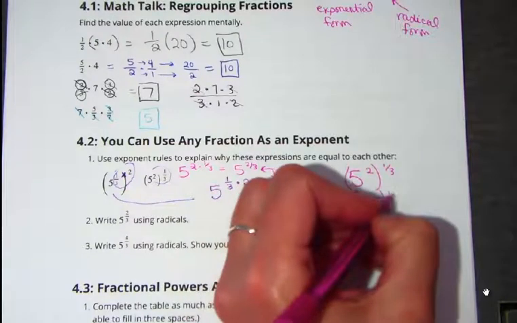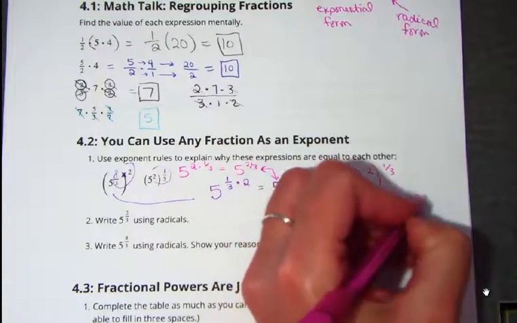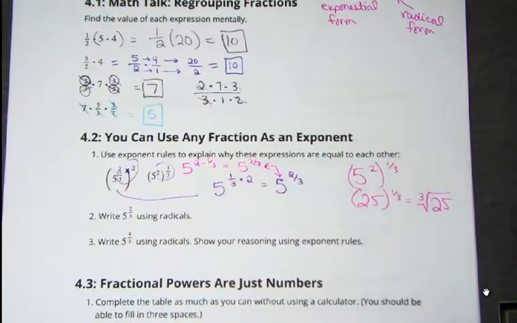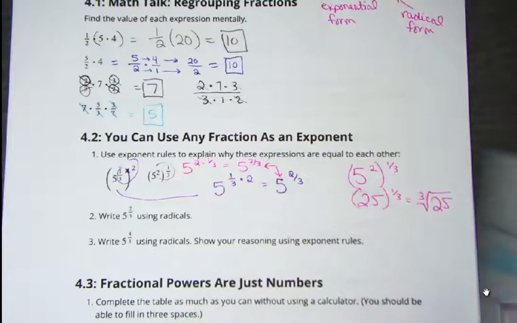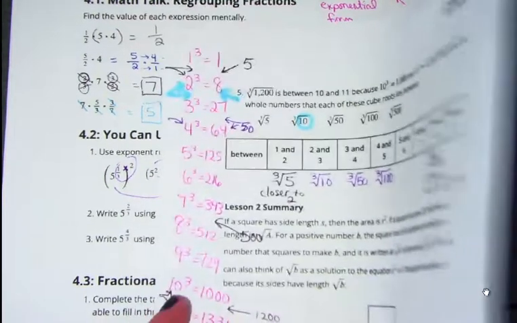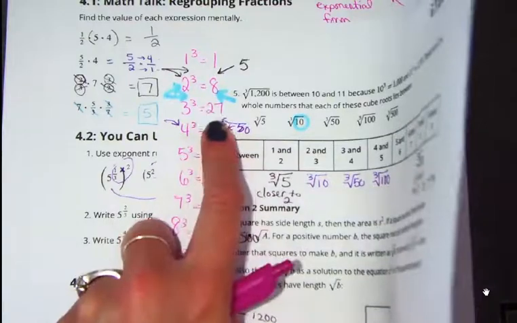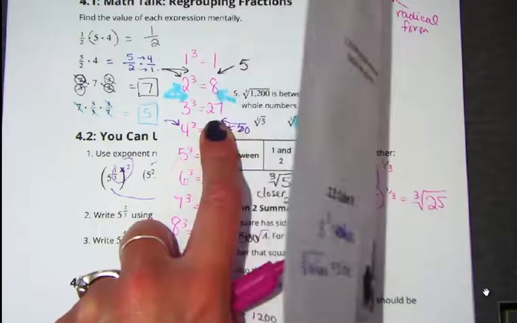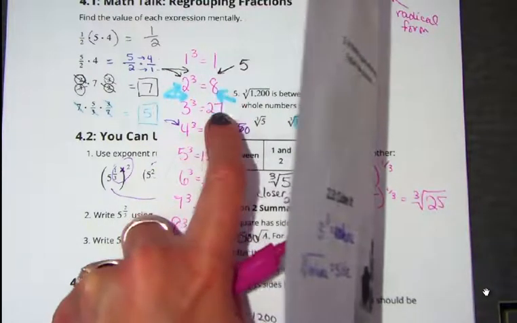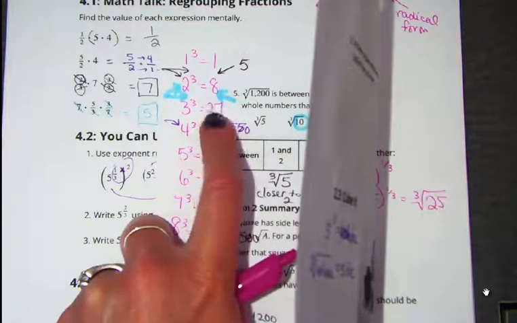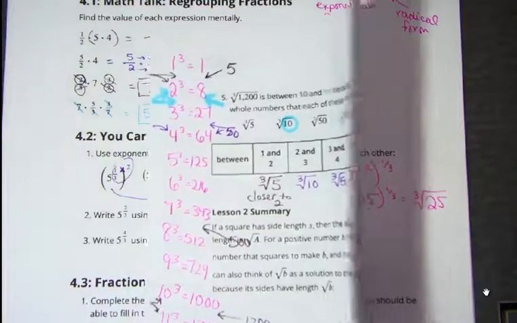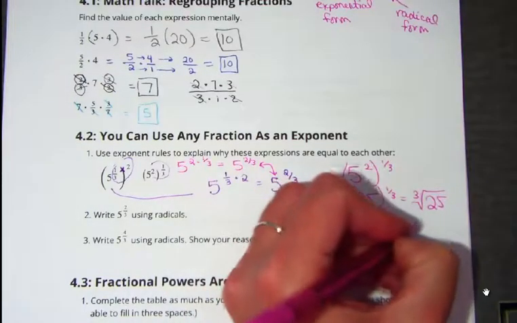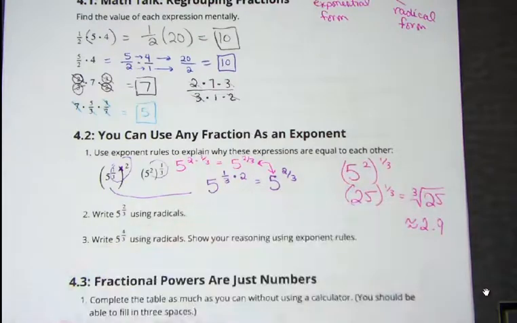And now if I want that to the 1/3 power, I can pretty easily, thanks to my information in lesson 2, at least estimate what that number is going to be. I'm going to flip back to that page real quick and think 25, because that's what I'm taking the cube root of, is between 8 and 27. It's really close to 27, so this number is going to be very close to 3, but a little bit less. So I would guess that it's probably about 2.9-ish.